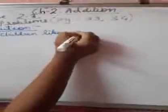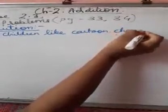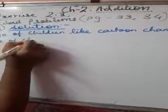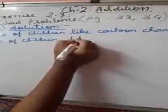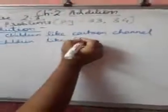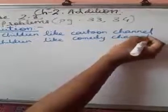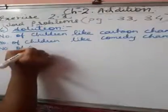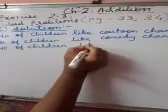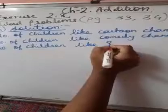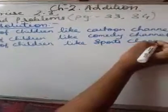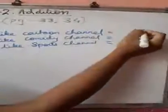In this solution, what I will write first? Let's give a number. You will write number of children like cartoon channel, then number of children like comedy channel, next number of children who like to watch sports channel. Now we will write down how many number of children they like. First channel is liked by 4,406.